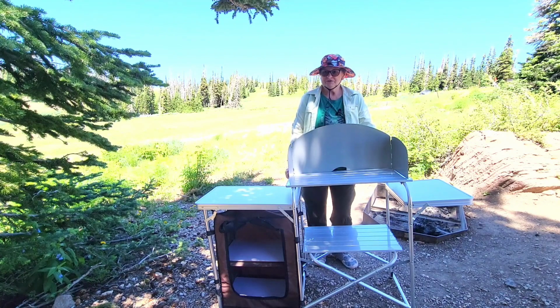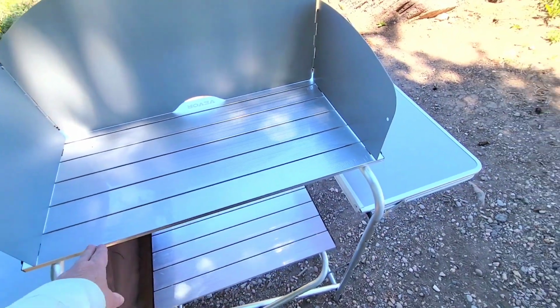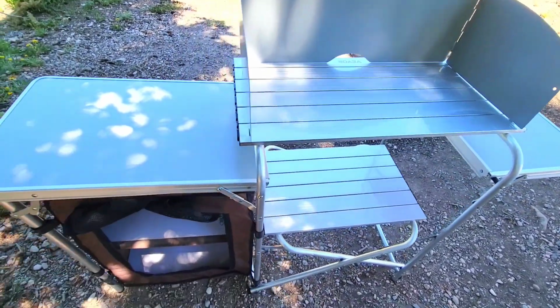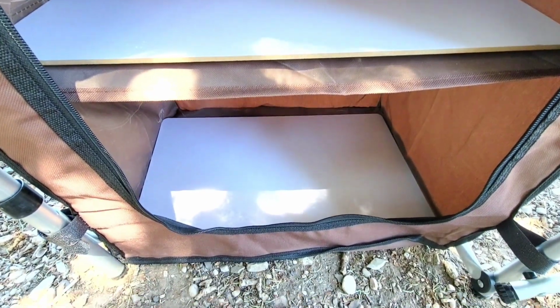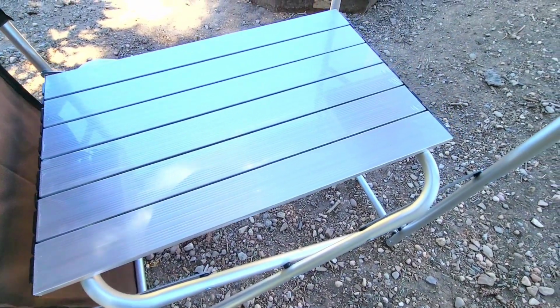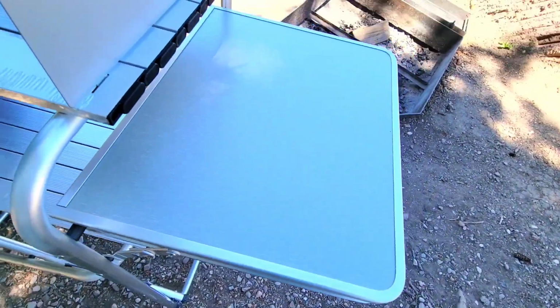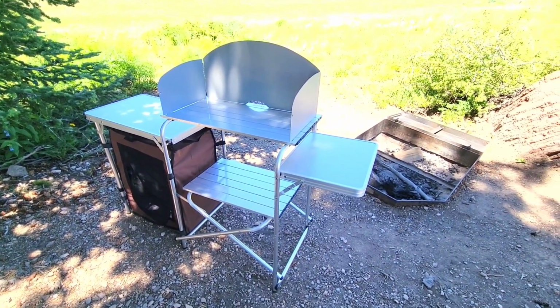So let me get the camera closer and show you the details on this. So here we have the spot where we're going to put our butane stove. Nice finish on here. I don't know if you can really see it, but I think it's very wipeable. And here we have our cubbies where we can store some stuff, and here's the Velcro I was telling you about. Comes down, and then there's zippers. There's this lower table here. And another upper table here. Nice finish. So here it is. The Vevor Portable Camp Kitchen.